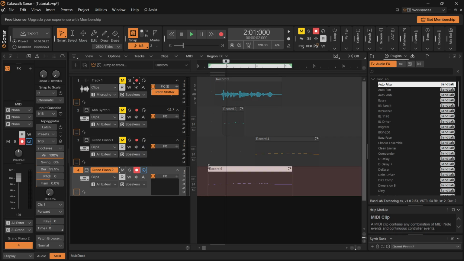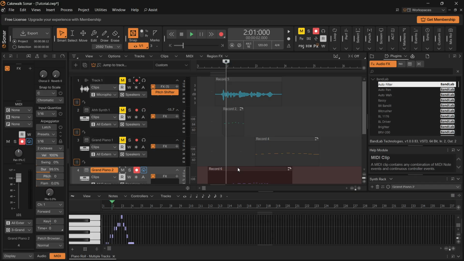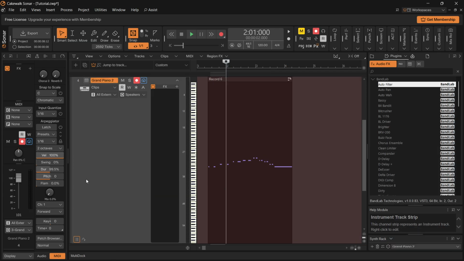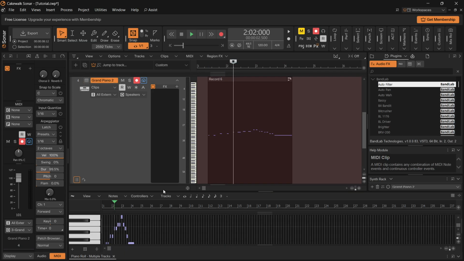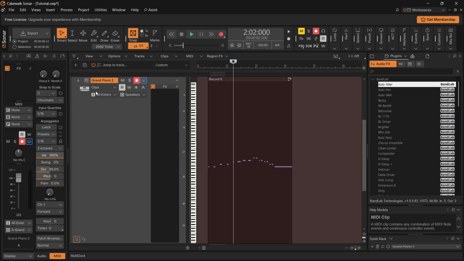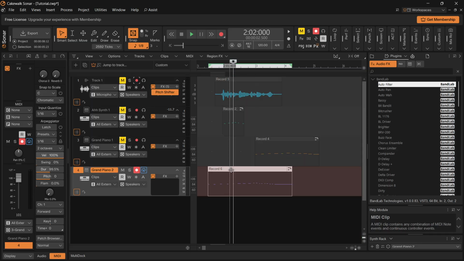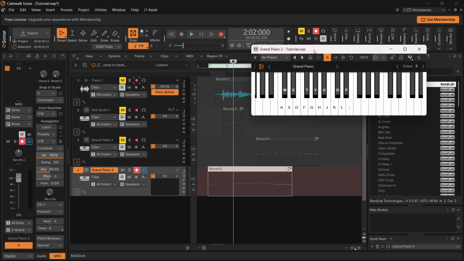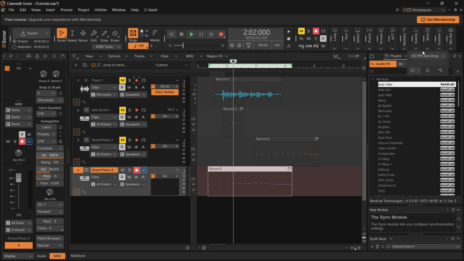And yeah, that's how to do it. If you want to edit this, you want to simply double click to open up this piano roll here at the bottom. You could also just double click over here and then double click in here, and it's going to open as well. Or what you can also do is reopen that first thing you've seen. So the piano roll you can play by clicking on this button here, which is going to pull this up, and you can continue your recording, okay? So that's how to record MIDI, super simple.